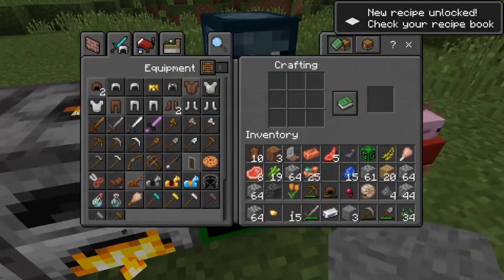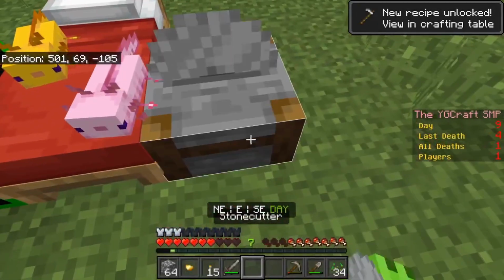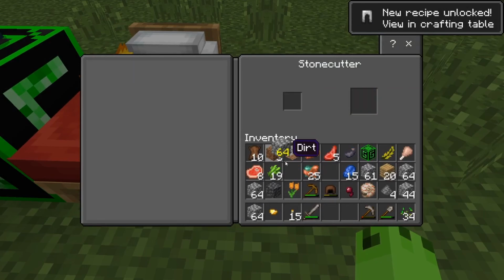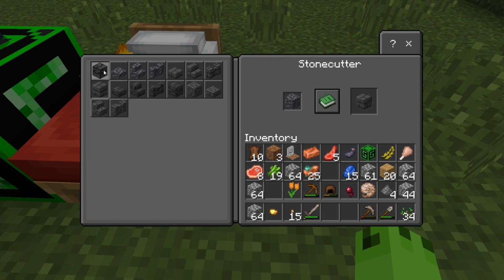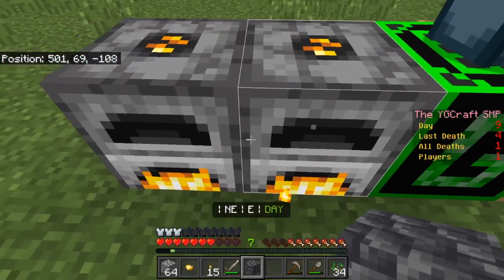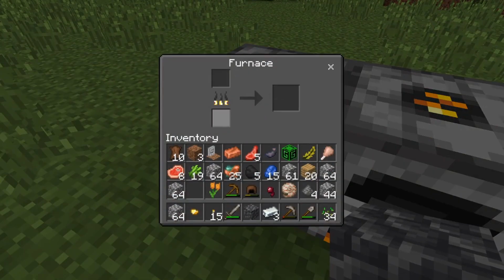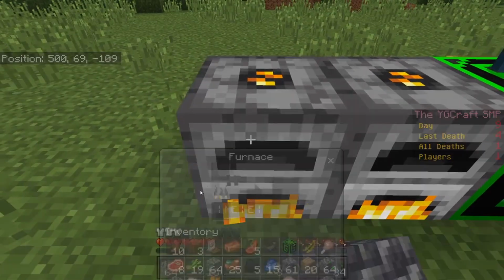There you go. Stone cutter acquired. Now I can take all the stone and cobblestone in, yeah, like deepslate. Yes, now I can craft like all of this. And we can take this back, split up the iron, and just speed up the process.